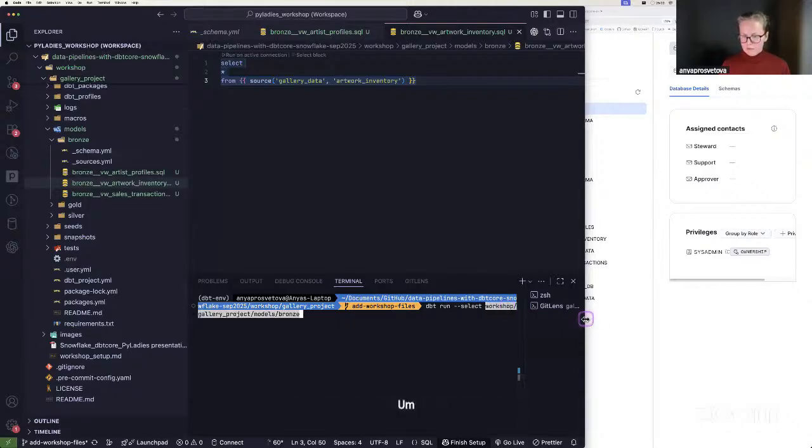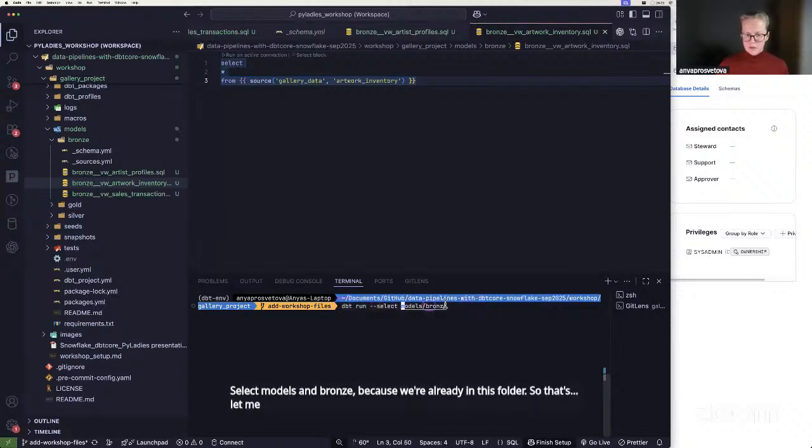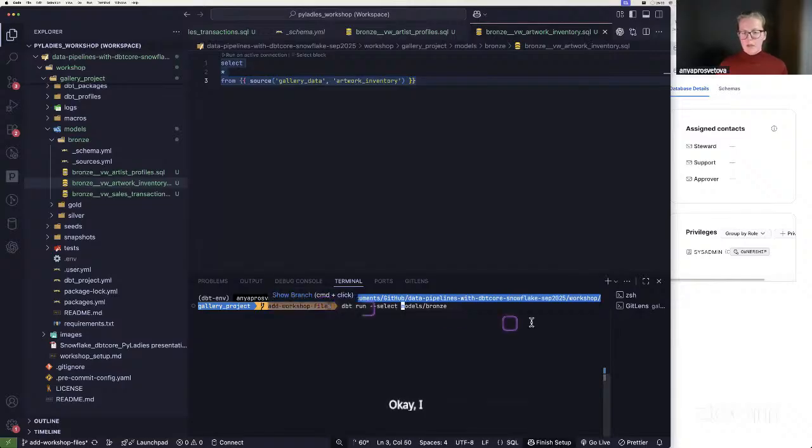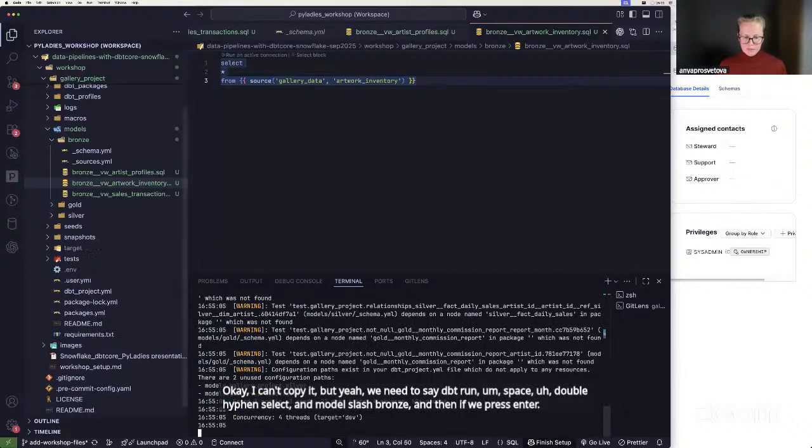Since we're already in this folder, we can just say select models/bronze. So we need to say dbt run --select models/bronze. And then if we press enter, hopefully everything will work.